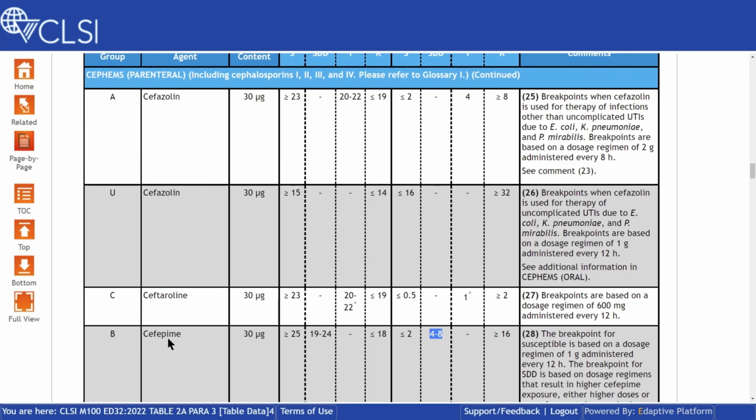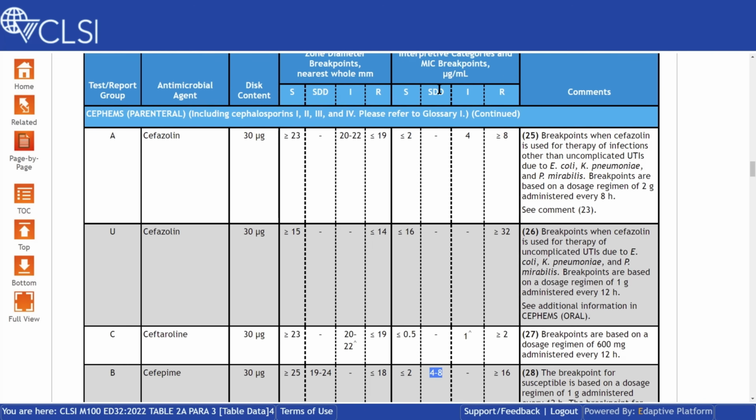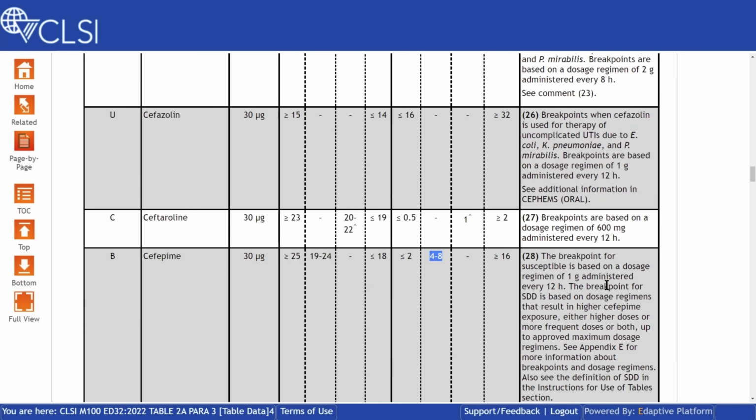So this means that if you have, for example, Klebsiella pneumoniae, which is a member of Enterobacterales, and you get an MIC for cefepime back and it's 2, you're going to say, okay, good, 2 is susceptible. Now, if it comes back and it's 8, then you're going to look here and say, oh, it's 8. It's not susceptible, but it's susceptible dose dependent. And then you can look at the notes here.